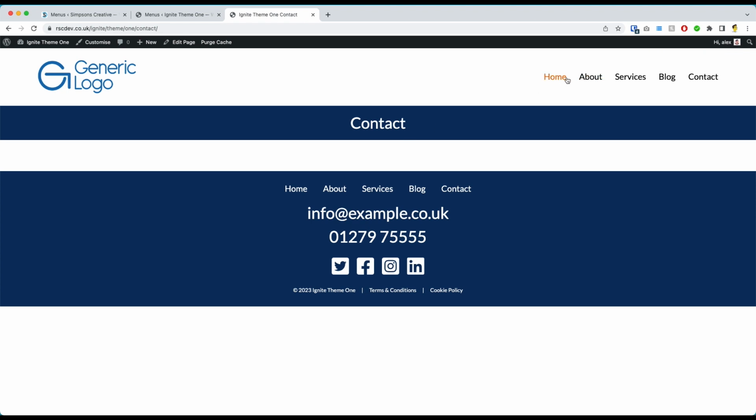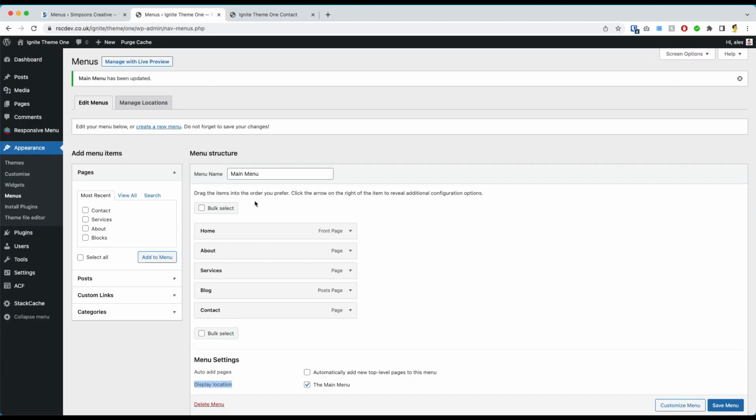On the example site, we have the menu at the top there, but we also have it repeated in the footer here. On some websites, it uses the same menu in the same way that this one does. There's one menu and it's duplicated in both places. However, sometimes we'll have a separate menu. If the website's quite large, we might have a simplified menu, in which case there'll be two different menus and two different display locations at the bottom. But typically, once these are set up, it's okay to leave them as is and just tweak the content of the menu as above.